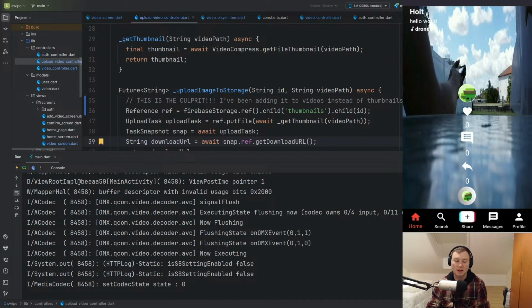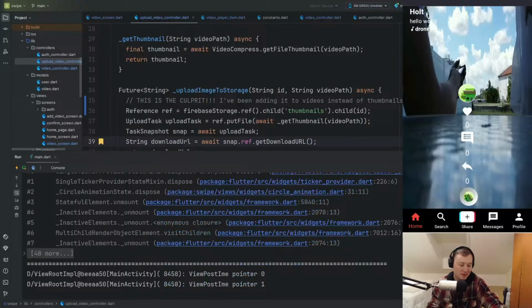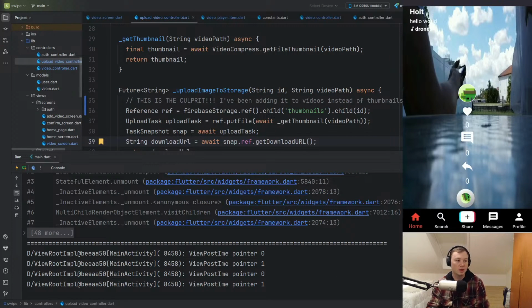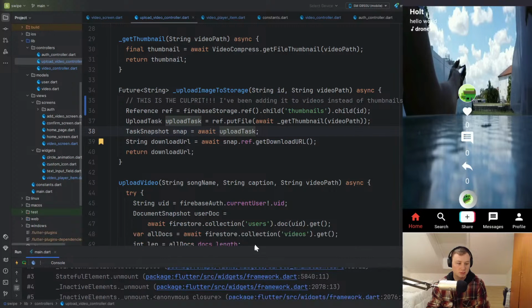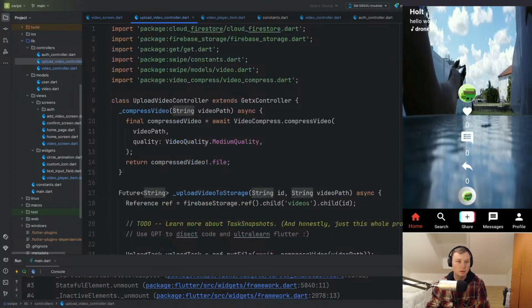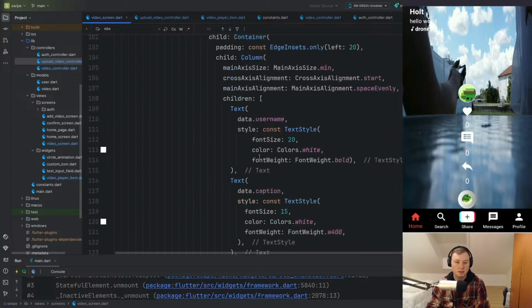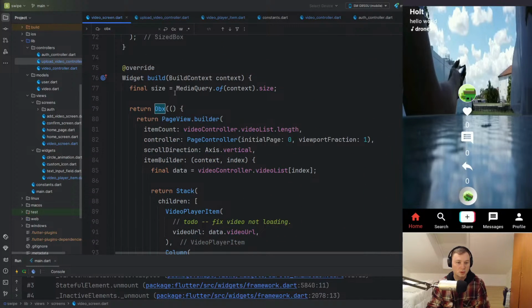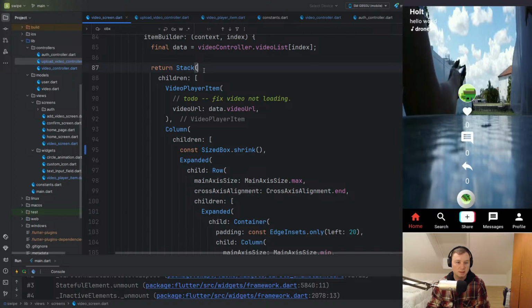Next thing we need to do is actually adjust the UI, because that is not right. Right? Like having this in the middle of the screen is not what you want. So same thing with this up here. So let's go ahead and start working on that. And what I'm going to do is actually just go into the UI and bring this down a little bit. If we go back to the video screen, you can see, let's see.